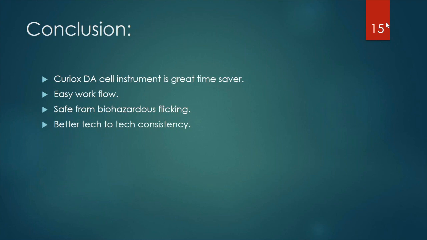Okay, and our last question: are you using ACD samples? Have you tried the Curiox system with heparin or EDTA samples? No, I did not. I am using ACD samples. That's a great question. I'm using ACD samples, and these are peripheral blood mononuclear cells that are isolated, and I'm using those. I'd also used spleen cells, but no, I did not use heparinized blood for the cell preparations for this.